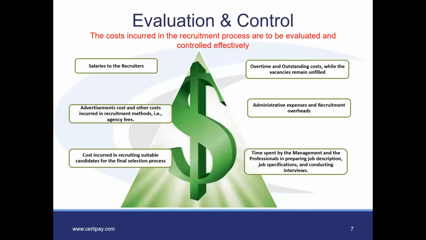Last but not least, you have to evaluate and control the situation. The cost incurred in the recruitment process can be extremely expensive. It's very time consuming. If you get the wrong person, it's something like $3,000 wasted in the first 90 days to get an employee up and running if they're not the right candidate. So every time you put someone through a 90-day cycle, if they're not the right one and you didn't do the legwork on the front side, you're wasting thousands and thousands of dollars because now you have to terminate somebody. You have to start all over, so on and so forth.